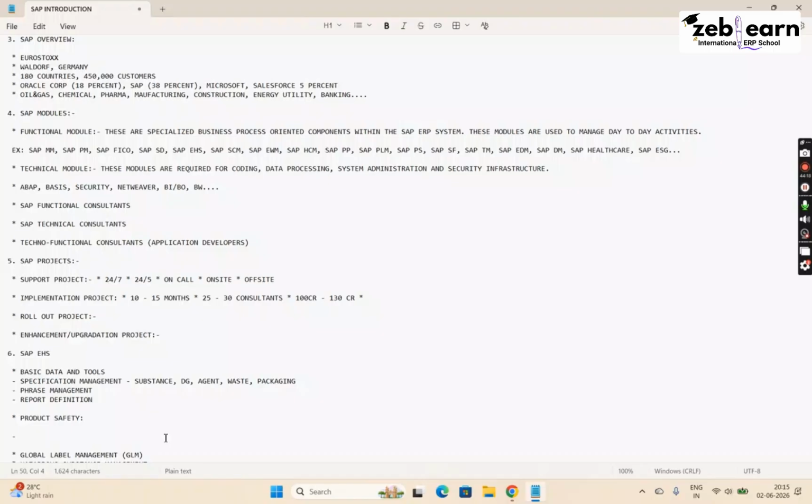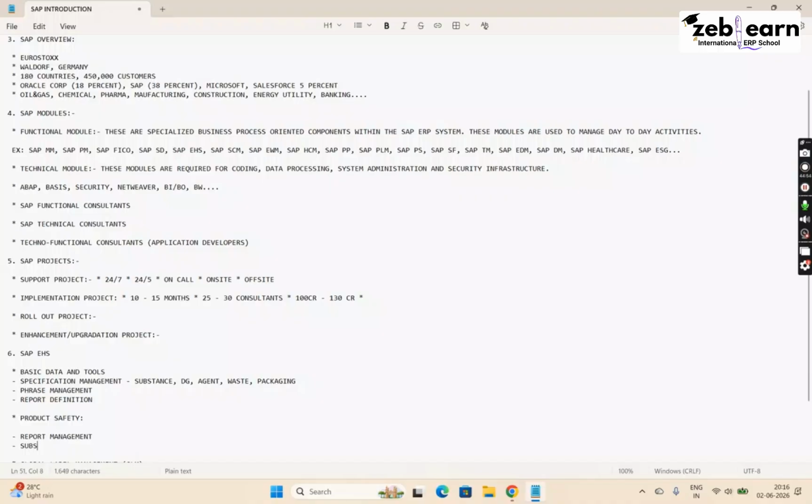So in product safety, what we are going to learn is not related to mobile phones or any electrical or mechanical systems. We are going to learn about hazardous products. When you manufacture a hazardous product, what is your responsibility? The main thing is the documentation part. You will prepare a document, and that document will be checked by different people and will have different statuses. So we are going to learn something called report management.